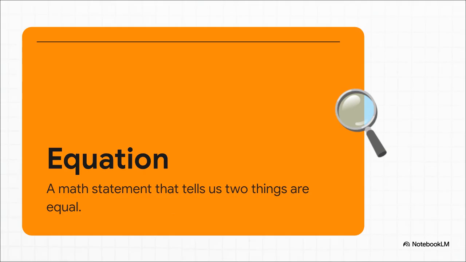So the big idea in this lesson is actually super simple, but it's crucial. An equation is basically just a statement that two things are equal. Think of the equal sign like the fulcrum of a seesaw. For it to be a real equation, the left side has to be perfectly balanced with the right side. And keeping that balance, well, that's the name of the game.